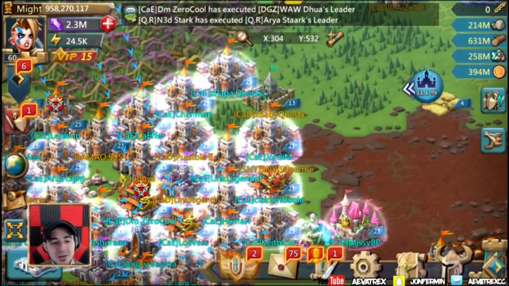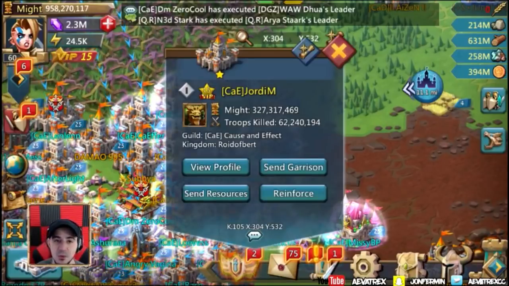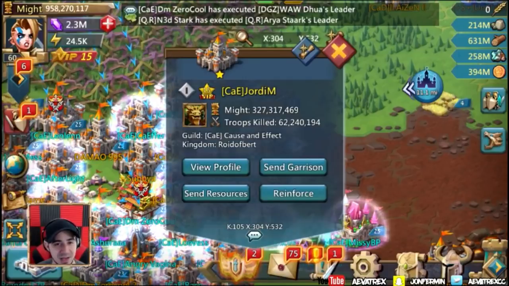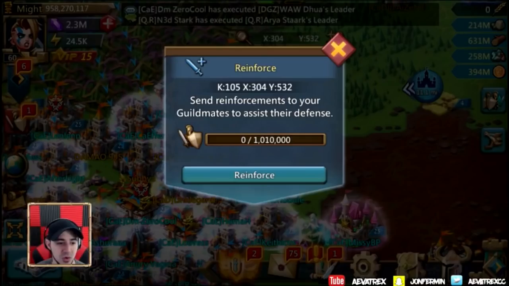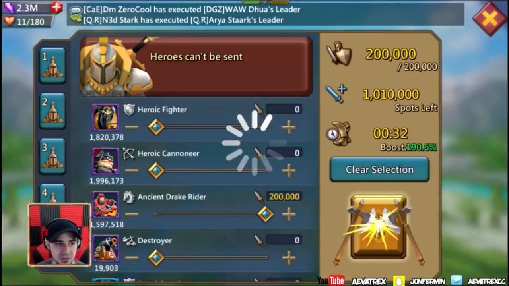Now, an additional way that you can protect yourself is to reinforce guildmates that are around you, especially the ones that have a shield on, either really high might players or ones that have a shield. So once you go ahead and reinforce, let's say that I'm going to send ancient drake riders, right?